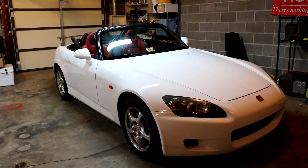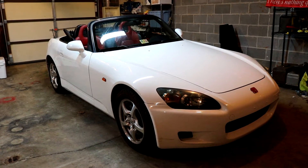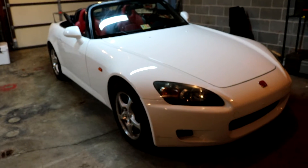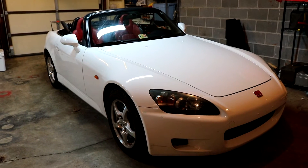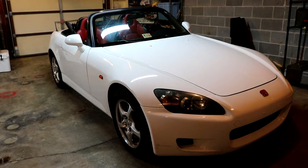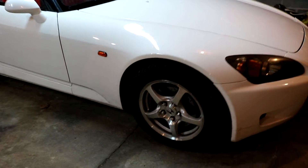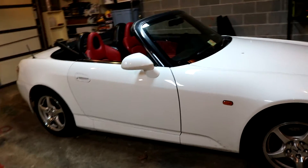Let me show you what's in the car. This is a model year 2000, the first year they made the S2000. It's got some slight quirks to it - as you can probably tell from the front, it has the JDM fresh red Honda badges, and it also has some AP2 headlights, which is the second generation of the S2000. I've never owned a Honda - this is the first Honda that I've ever owned. There's a reason why a lot of people have them. This fits the bill. I don't care what brand it is, I just like the cars. The headlights have been changed, the badging has been changed. It has the stock AP1 wheels. It's white - not my first choice of color, but after seeing it in person, it looks fantastic.